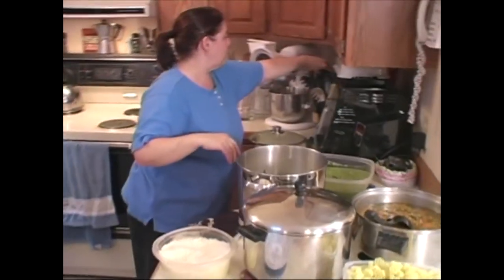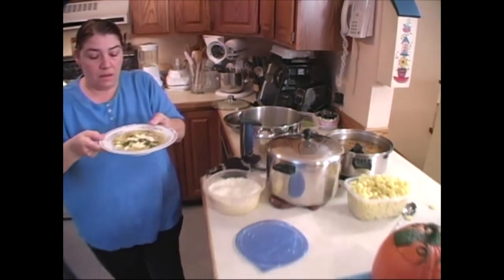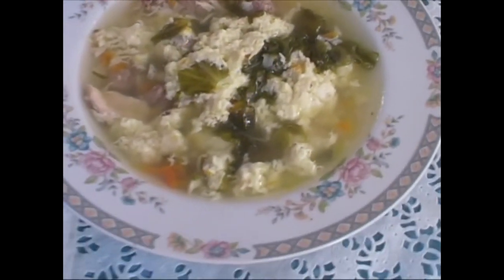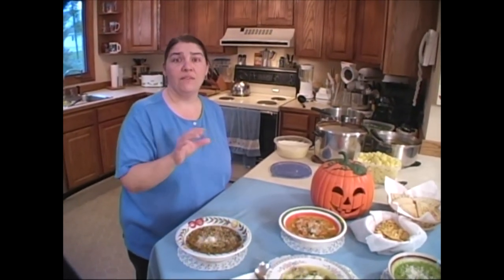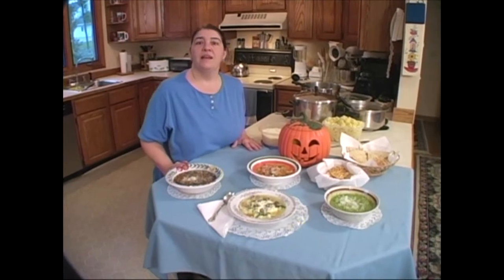And here is the passadella wedding soup. See how the eggs all formed? Some people use spinach instead of the escarole — we grew up with the escarole. This is the Italian wedding soup; you can just smell that, it smells so good. I did check the chicken broth flavor before I added the meatballs — the meatballs add a lot of flavor to this soup. So there you have it — this is soup, Tina style. Have a good night.